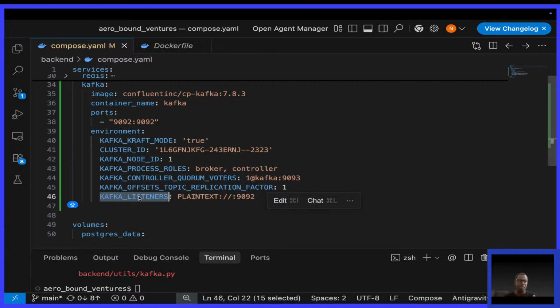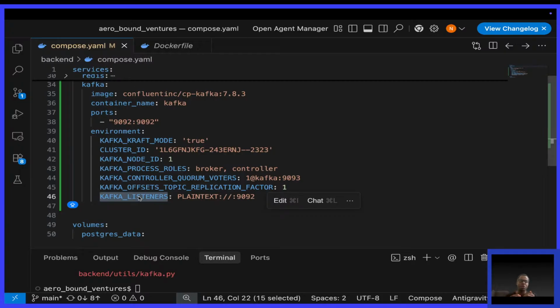We have mainly 3 networks. Think about it as 3 networks, or different levels of communication. We have internal traffic, which you can also hear called internal communication or internal network, the same thing. Internal traffic is communication within Docker. For internal communication within Docker, we need to specify the listener: what port do we listen to?